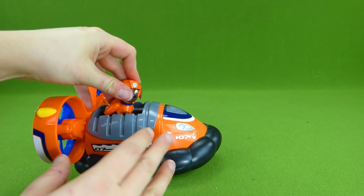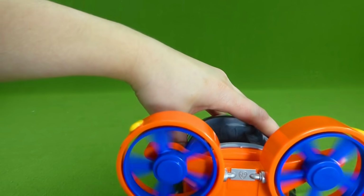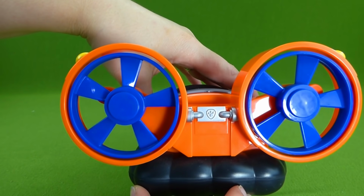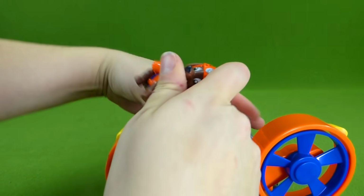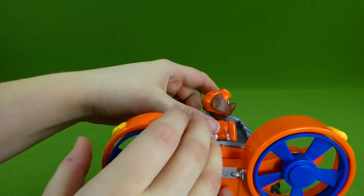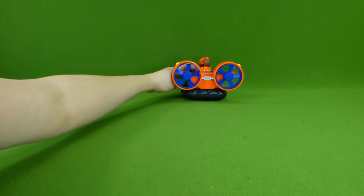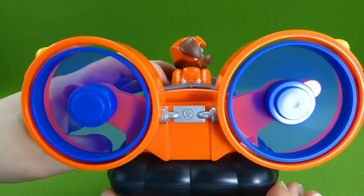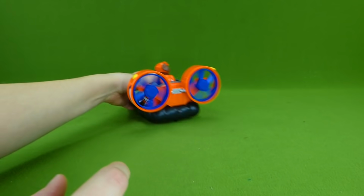I wonder if Zuma and Tracker can race. That would be a lot of fun. Pull it back. There he goes. Come back, Zuma. Pull it back. Whoa, I can feel the air coming off that. Try again. And put Zuma in. On your mark. Get set. Go! Woohoo! That is such a cool toy. Last time, and then we're getting Tracker out.